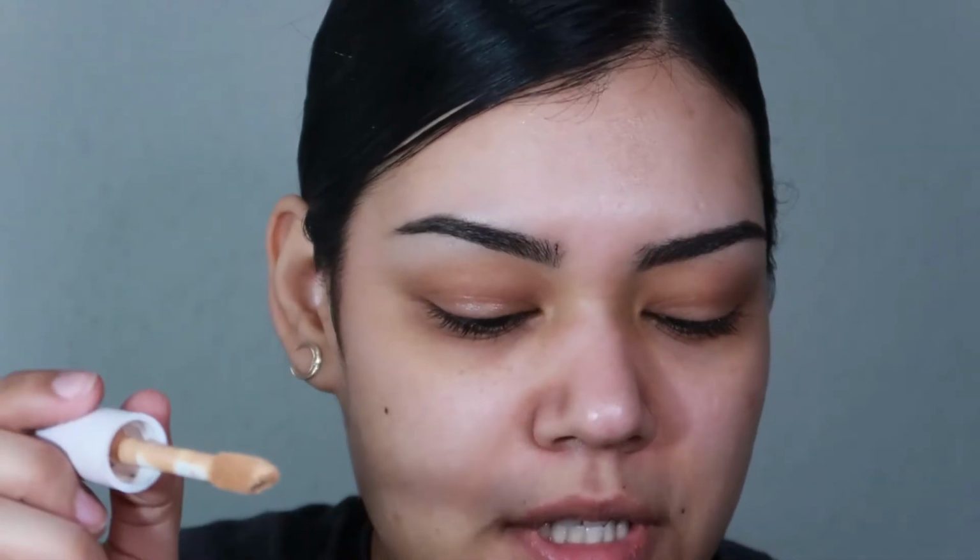Okay, so now on to actually testing out these palettes. I'm gonna go with the Ravenclaw because, like I said, I think it was one of my favorite ones out of all 4 of them. And I'm gonna be using these brushes and I will let you guys know what I think about them. So I'm gonna be priming my eyes first and I'm using the e.l.f. Camo Concealer.